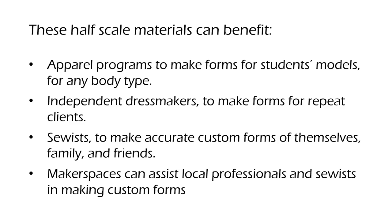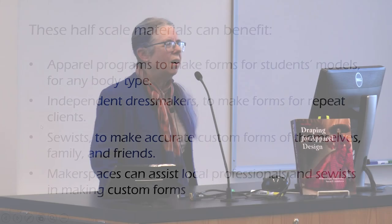Because it's relatively easy to learn how to drape, independent dressmakers could use these. Sewists could have custom forms of themselves or their family. And it can be a little difficult to do this without the proper technology, but makerspaces can assist local professionals and sewists. And we're actually testing that out in Tompkins County at the public library, making makerspace. So one more quick thing, and then I'll hopefully have a few minutes for questions.